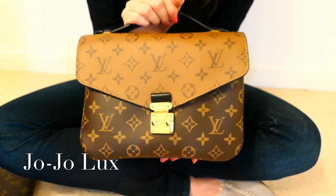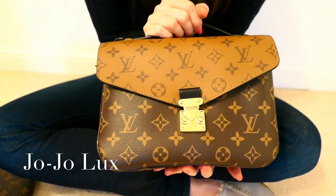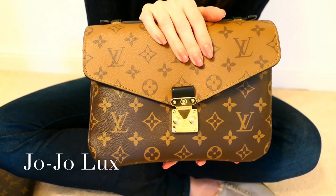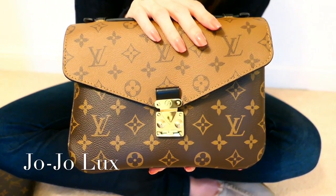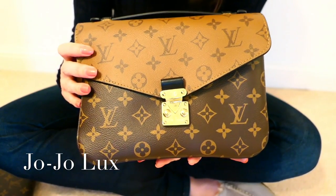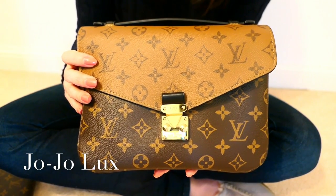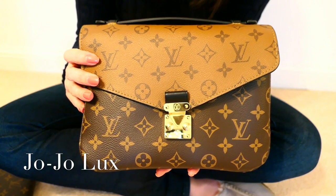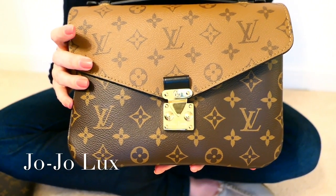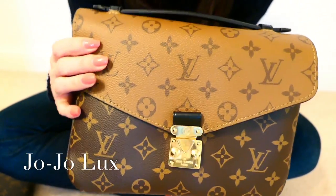The only other thing I'll say is that whilst I was waiting for the battery to charge, I had an email from my lovely sales associate at Harrods, just saying what a pleasure it was to see me again, and checking that I was happy with the bag - and if there's anything else he could help me with, not to hesitate getting in touch. I've replied saying how nice it was and how grateful I am for him helping me source this bag, because I genuinely am really happy and wouldn't have got it otherwise. When I went to Bond Street they were like, no, I haven't got one, good luck, there aren't any in the UK. So I thought that was really nice and sweet - I'll absolutely go directly to him for anything, as I tend to go to Harrods anyway because of the rewards programme.